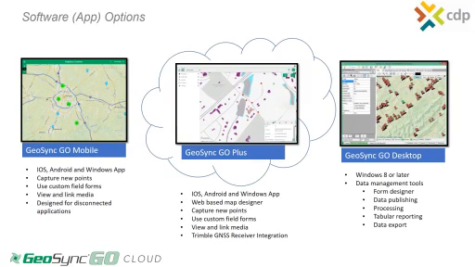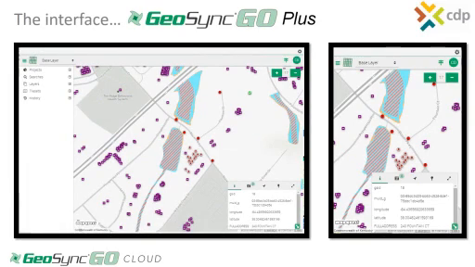The identify window placement has changed, and how it functions has changed just a little bit. We'll look at that more specifically in a minute. Location settings are now in a different place. They're tied in with the identify window. A lot of the changes under the hood have been related to integrating GeoSync GO Plus more efficiently with GNSS receivers, particularly the Trimble Navigation R1 and R2 receivers. A lot of effort has been made to make the location or the GPS part of this work as efficiently as possible.